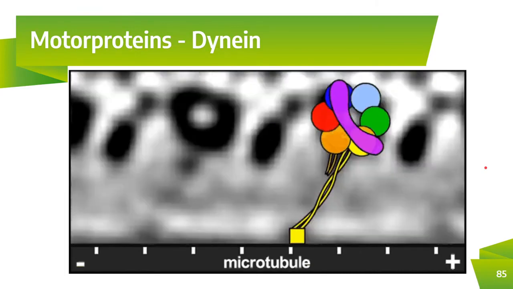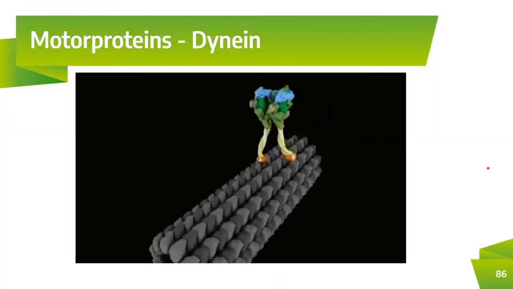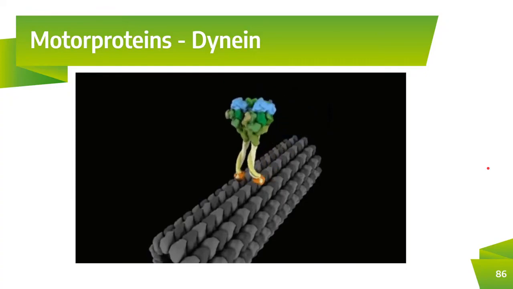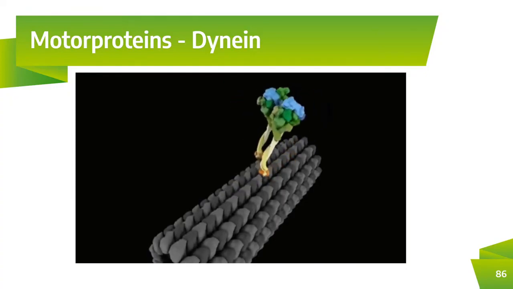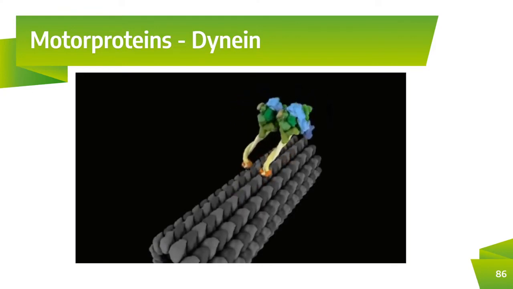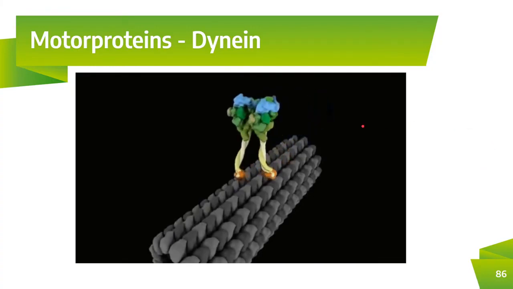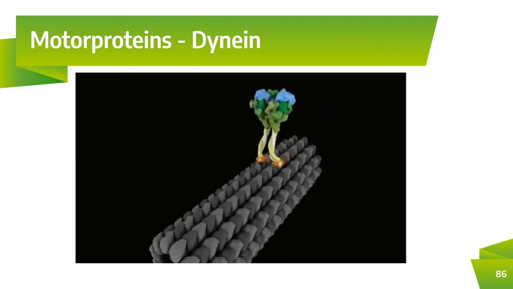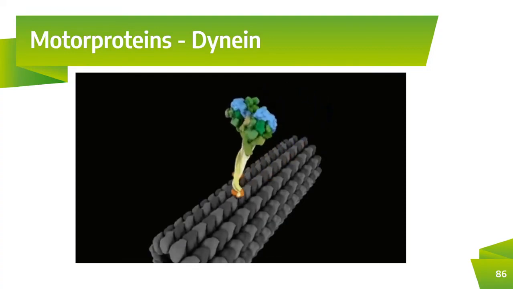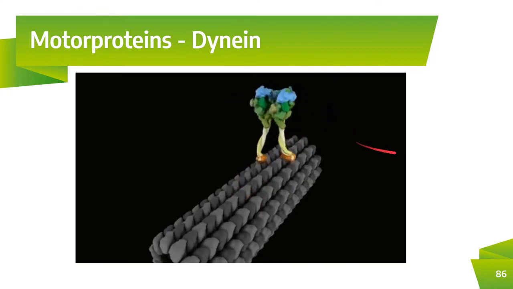So we're going to talk about how this turns into movement in a second. What that means for instance, transport along microtubules in the cell, which we saw with kinesin basically doing the thing in the opposite direction. Now what we can see is dynein uses a very different mechanism from kinesin to walk in the opposite direction, towards the inside, towards the nucleus of the cell. Alright, so this is almost like actual legs, doing like a left-right, left-right stepping motion.